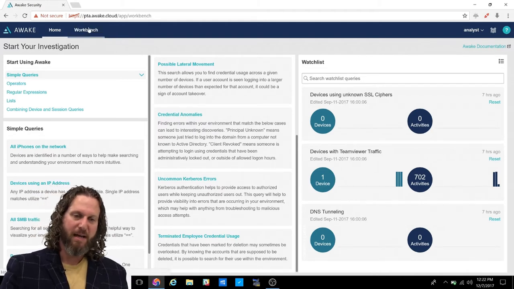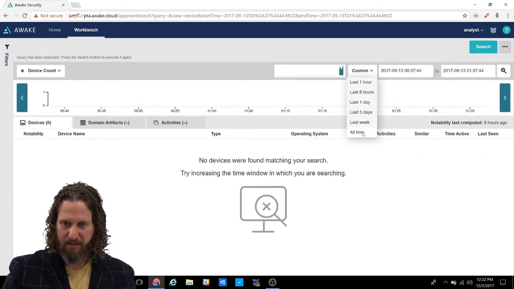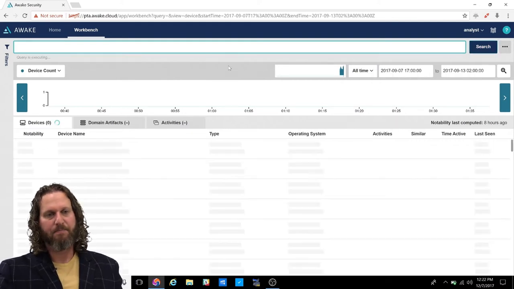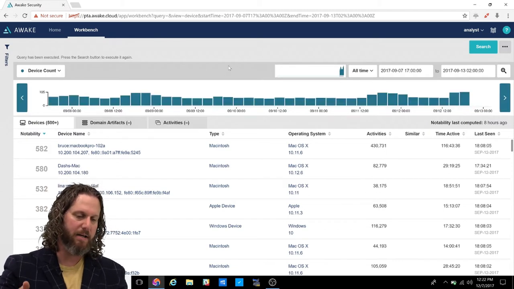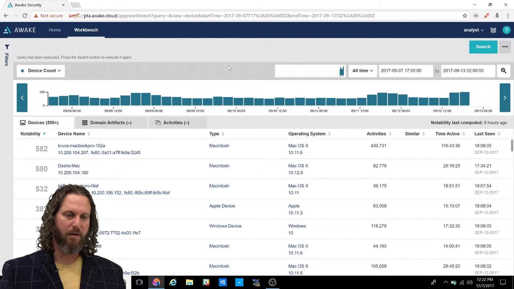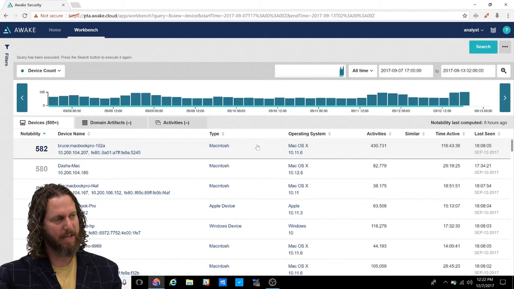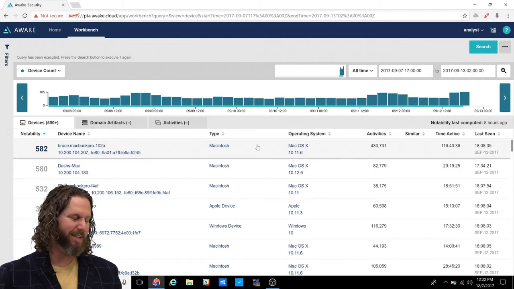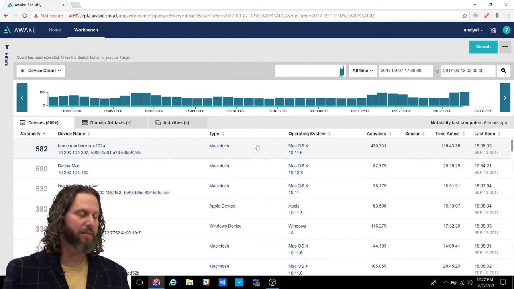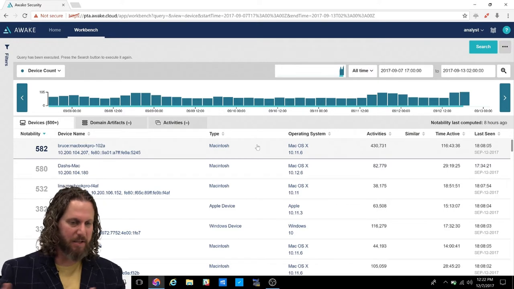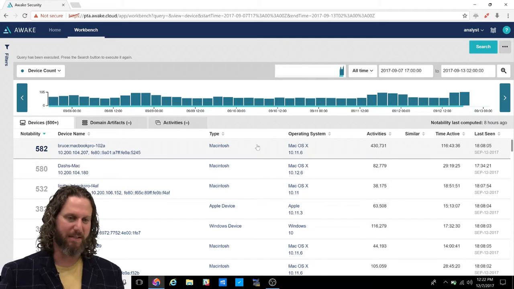Okay. So coming into the workbench, and let me expand this out so we're looking at all the data here. The first thing we see when we come into the system is a list of all the devices, all the entities that exist within a network. Remember how I was talking about how we're a full packet capture system underneath, but the reality is you don't care about packets, sessions. You care about people and devices and the things they do and the types of objects that are exchanged between devices on the network, right?